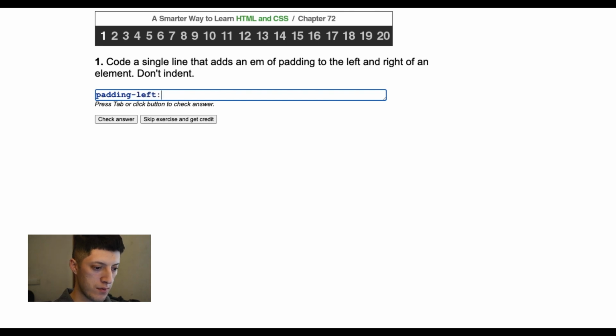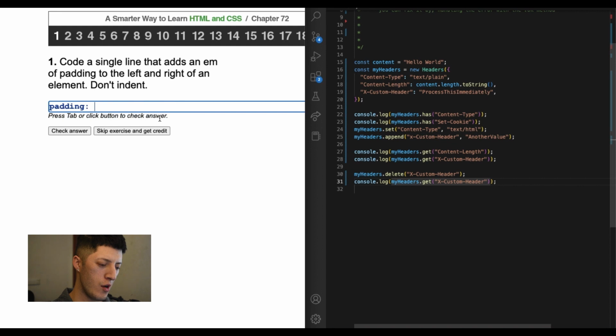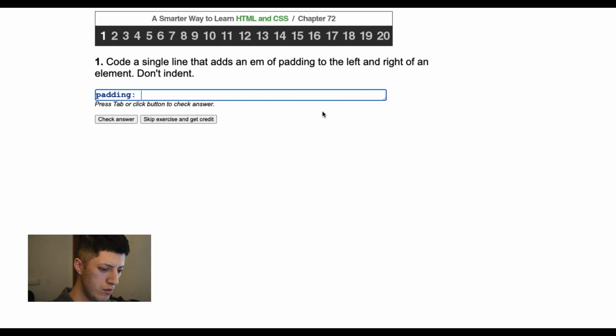Padding left, 1M. To the left and right of an element. Oh, in that case, see, it doesn't teach you what they are, so that's something you gotta learn on your own. You can just Google it, like you can open up a new tab. On one tab, or you can do it sometimes how I have it. You can do it like this, on one half, and then on the other half, have another tab open right here. But if you already know how HTML works, then you can just sort of practice it. You'd be like what I just did right now, like, oh, it's not this one, or is it that one? Try one or the other.